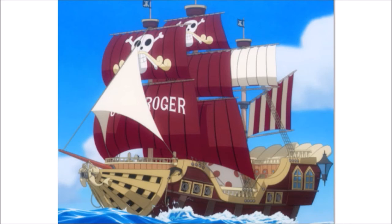Look at the grand design of the front of the ship with the gold and everything. The ship is red, which you don't see a lot of in here. You see some red on the ships, but not usually most of the wood on the ship being red. The grandiose sails on it, the general shape of the ship and everything. It just has this really powerful aura to it. You see this ship and it's like, yeah, that is definitely 100% the ship that Roger would sail on.